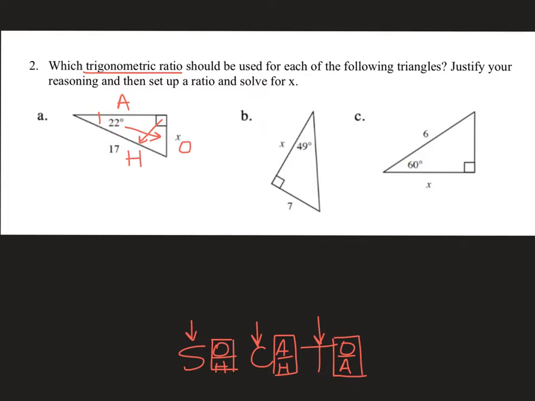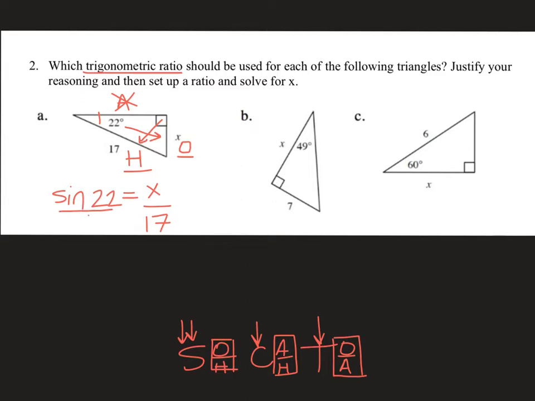Now, what you're going to notice about this adjacent side is I have no side length and I don't have a variable, so I don't need it. I'm just going to cross it off. So then I notice that I am looking for opposite. I have hypotenuse, and that means I'm going to use the sine function. So it's always the trig function and then the angle measure is equal to, and the order matters, so opposite goes on top, hypotenuse goes on the bottom.